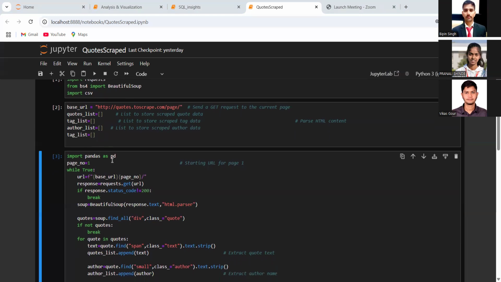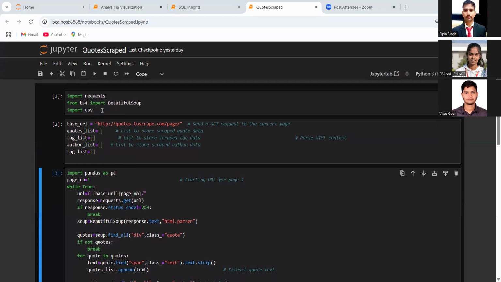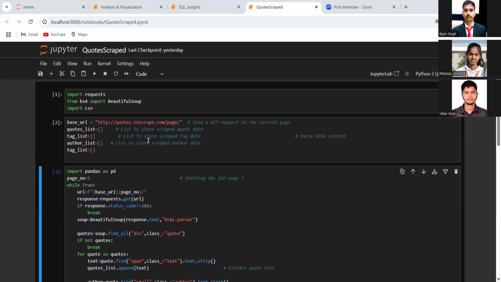Now you can see here, import requests. Requests is what you use to make the request. It gets the HTTP response from the link in text format. After that, Beautiful Soup takes all the HTML code, converts it into a text file, and saves it into a particular variable like soup.